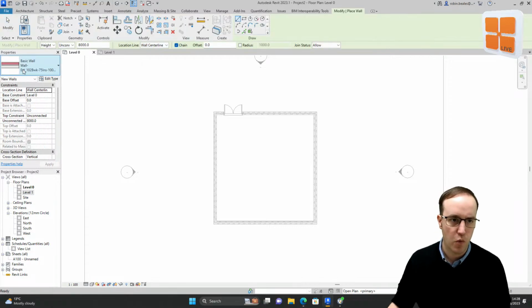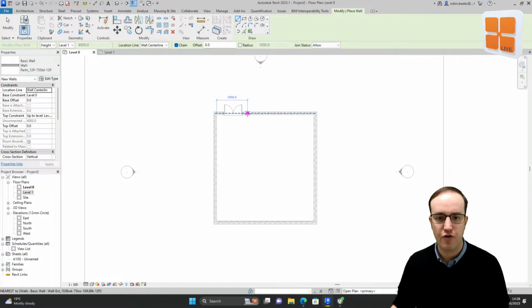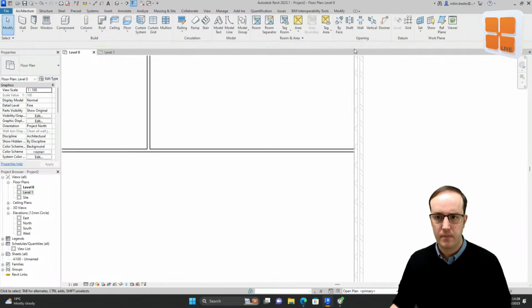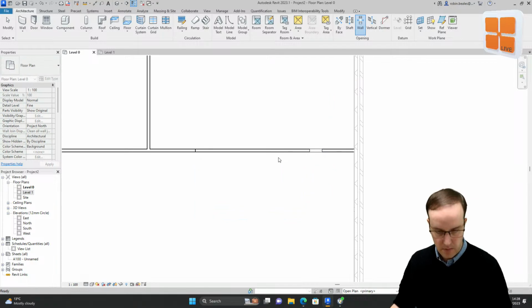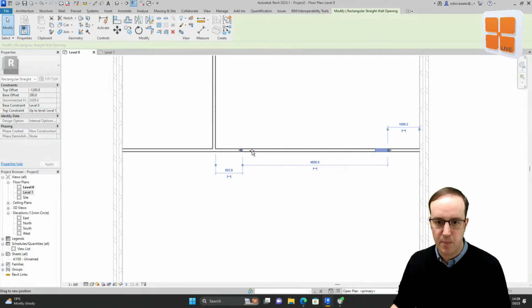I'm then going to go to my wall tool. I'm going to grab my 75mm stud and I'm going to draw some options. So I want a hallway, regardless of whether or not this is open plan. So let's have a nice size hallway like so. And then let's maybe have a separate wall over there. Alongside that, maybe I want to have a wall opening. So it's a nice big open plan. Don't know what's happened with that opening. Go away. So we've got a nice big open plan.